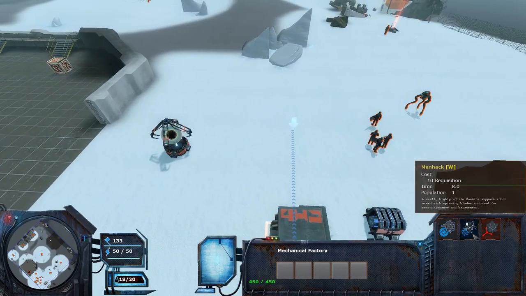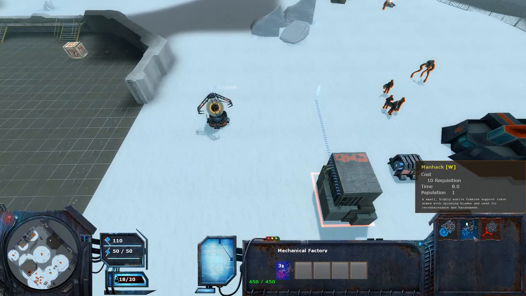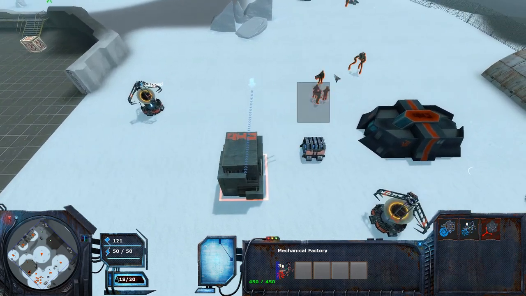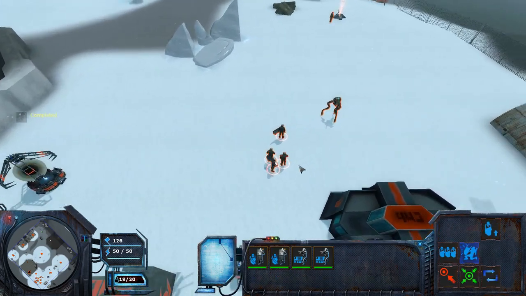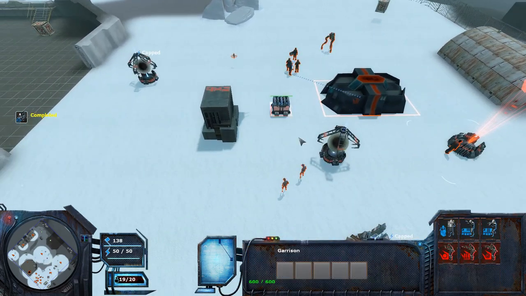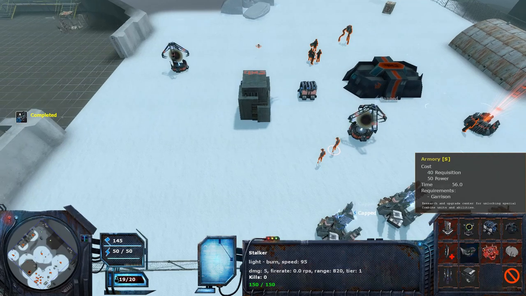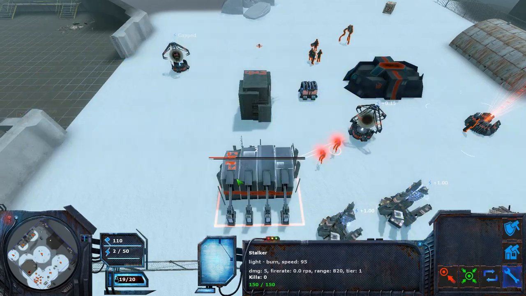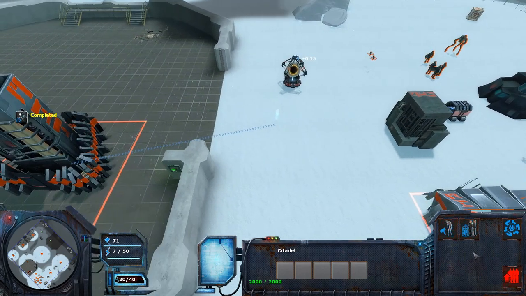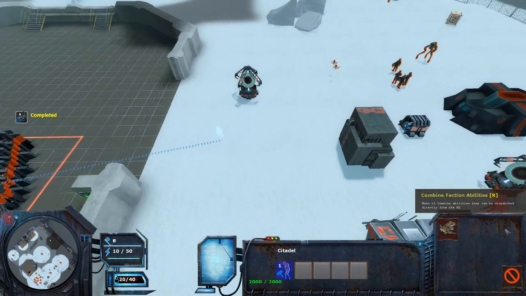Okay, so now I can get this. I'm gonna get a few manhacks, and I'll show you what the cool thing is you can do with them. It's quite funny, but really tactical. Okay, armory. That's what I need. Okay, equation. Got that to spare.